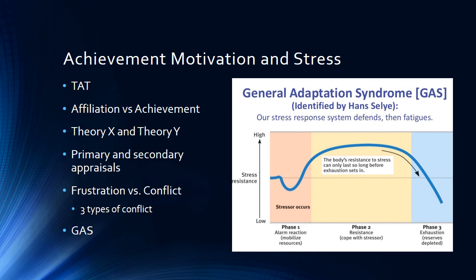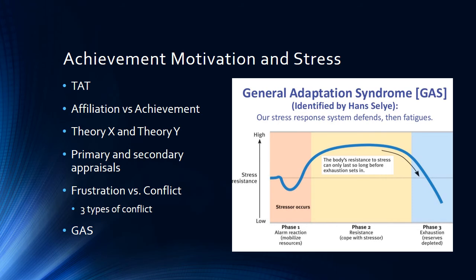With stress, make sure you remember primary and secondary appraisals. Primary appraisal is whether or not you determine the thing to be stressful. If it is stressful, then you go to a secondary appraisal. Secondary appraisals are where you start to assess your coping mechanisms, how you can deal with the stress. Make sure you understand that stress has a cumulative effect. Understand the impact that stress has on your health, on your memory. All of those things are going to be part of this test.